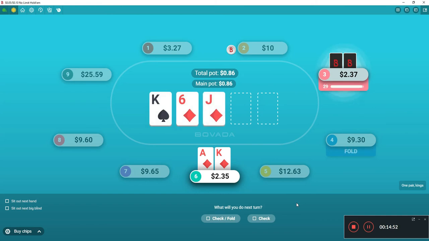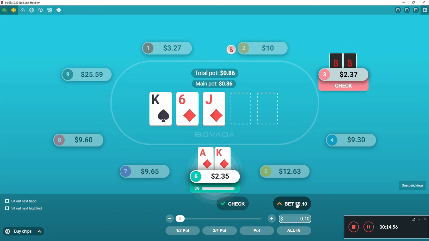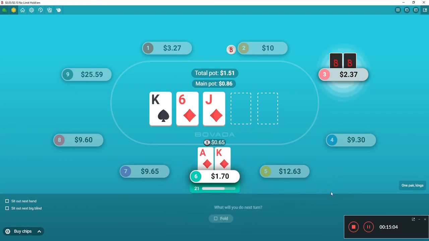I think it's fair to say that this flop is favorable. We have top pair, nut kicker, and we also have the nut flush draw. For either one of those, a strong draw or top pair, we're going to raise 3/4 of the pot. And in this case, we get a fold.